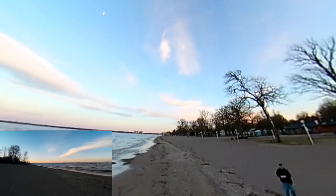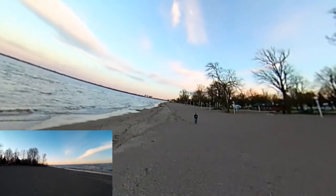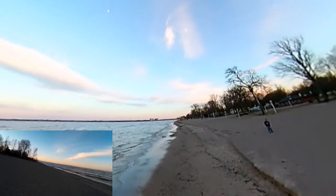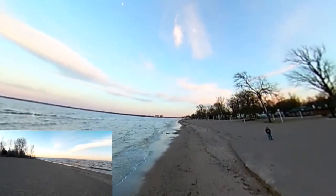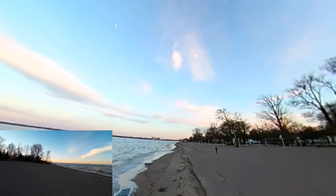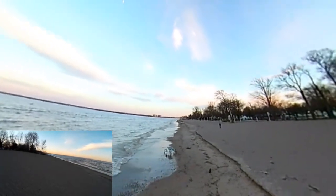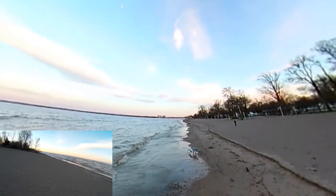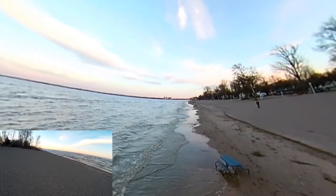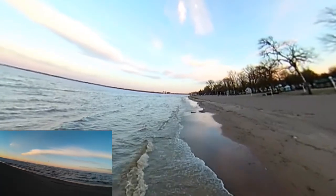I'm going to take it back out to the edge of the beach and then fly it to the end of the beach. I want to walk it over towards the water side, but the water's really come up. I'll take it back a little bit further, then walk it back over towards the water. I'm going to bring it forward and just walk it down the beach to get some 360-degree video — basically 180 since I'm not capturing behind the camera. It's flying forward and down the beach.